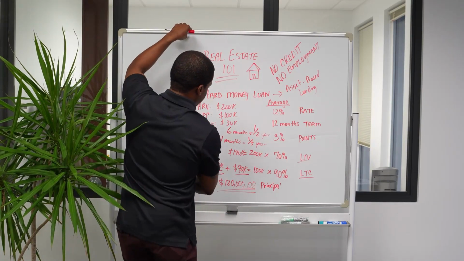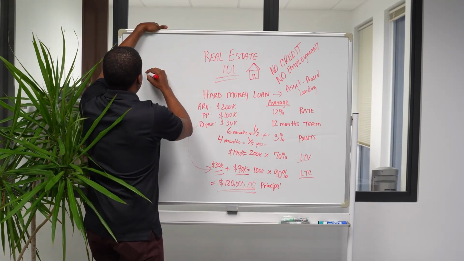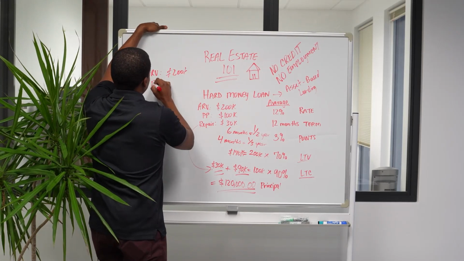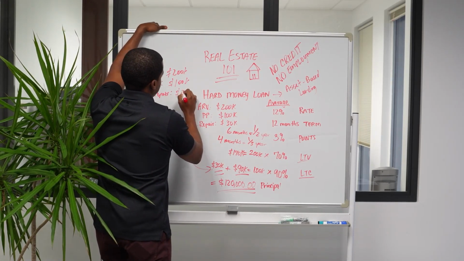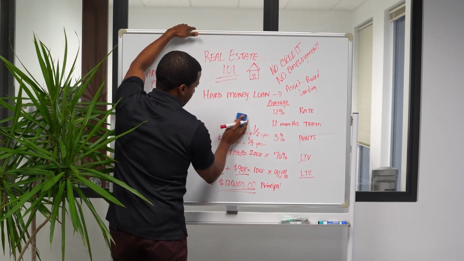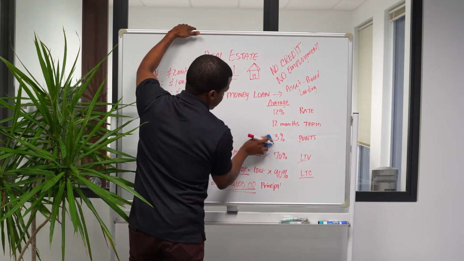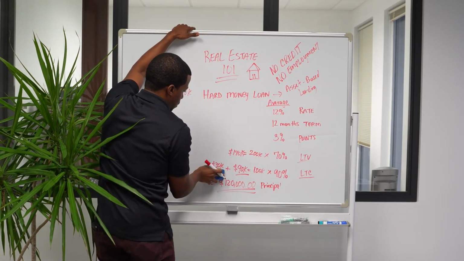Now I'm going to erase some of this so we can make some space, okay? We already know our ARV is $200,000. We know we're buying this property for $100,000, and we know our repairs are $30,000, okay? So we have these numbers here. So I'm going to go ahead and erase this because we've got it moved up here, okay? So you guys already understand this. 6 months is half a year. We got all this. We can take some of this down. All right, cool. So here we are.